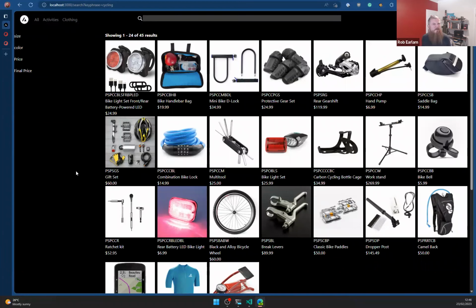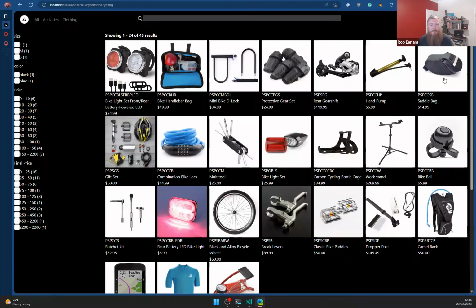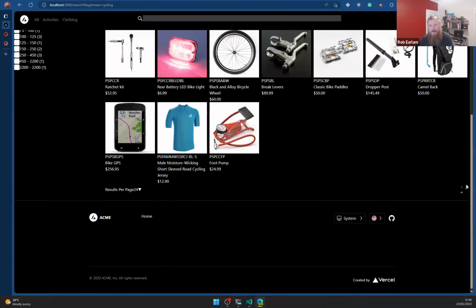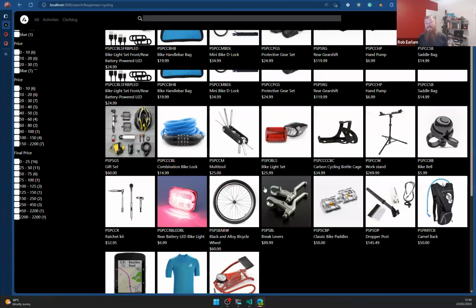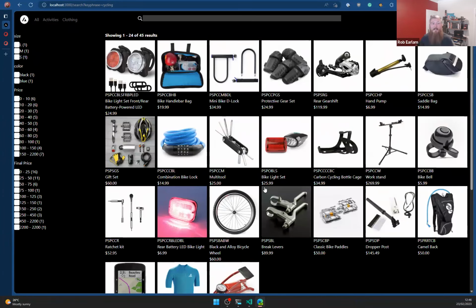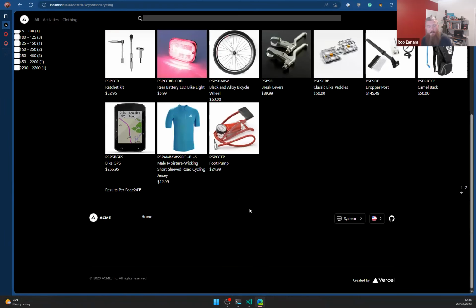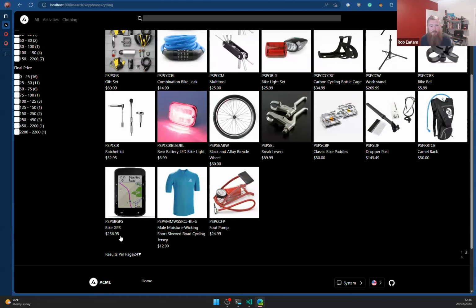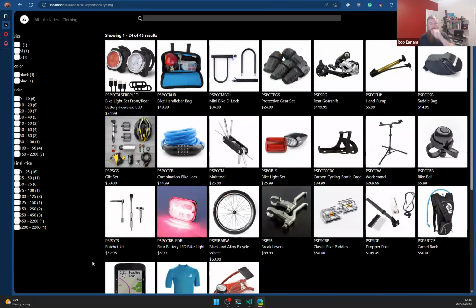But you can see the styling's not perfect. 70% of the way there, I think that's probably fair. But we get full faceting, all available now, all powered by the products in here. The sort's all available. You get a count, you get a page result count, you get pagination, and all of this is dynamically controllable by the CEC. So you can control which facets are displayed, which sort orders there are, how pagination works, the page sizes that are available. And you get rich data being sent back on how users interact with it as well, which is then used to power further experiences. So it's a fully cyclical event type thing we're having here.